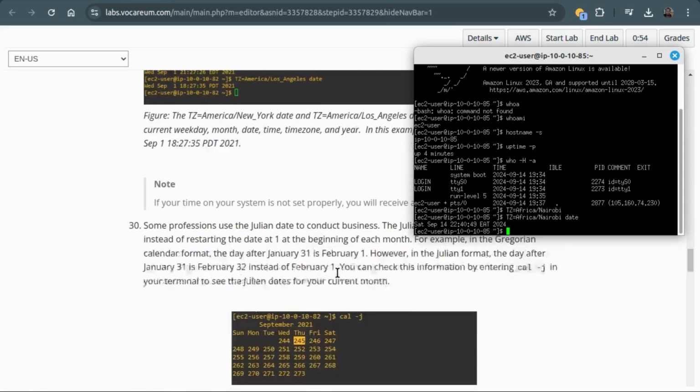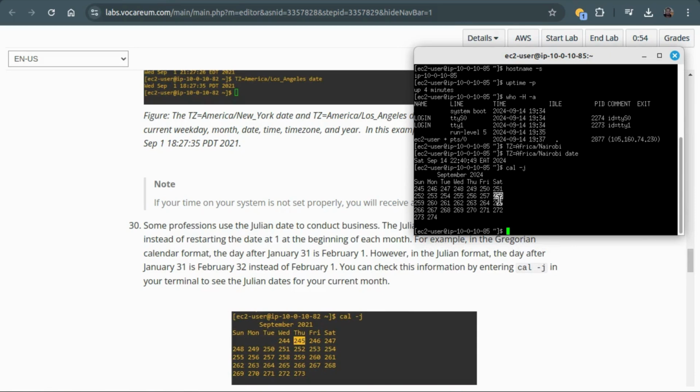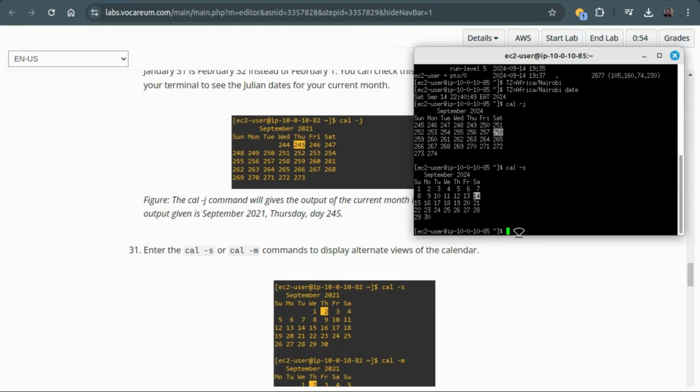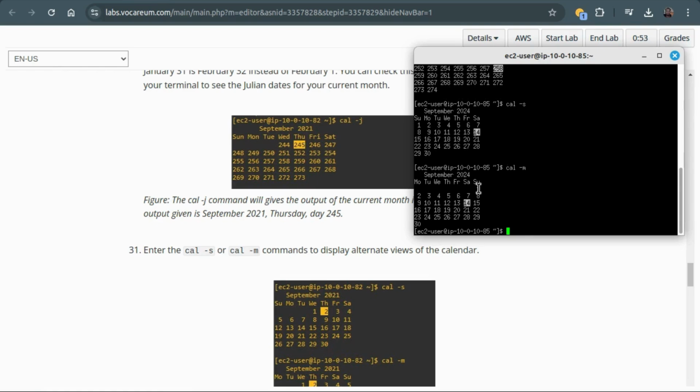Of course, we can also do cal -j. The day is the 258th day of the year. Then cal -s gives us a breakdown of this particular month. This is September, of course, so this just gives a breakup depending on what we want.